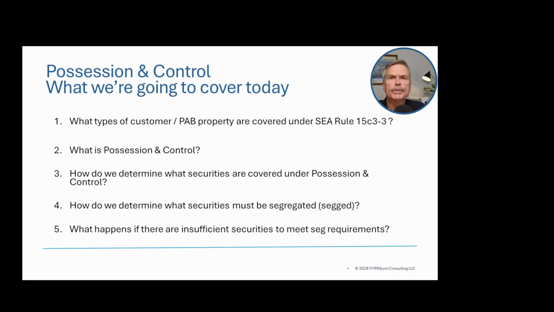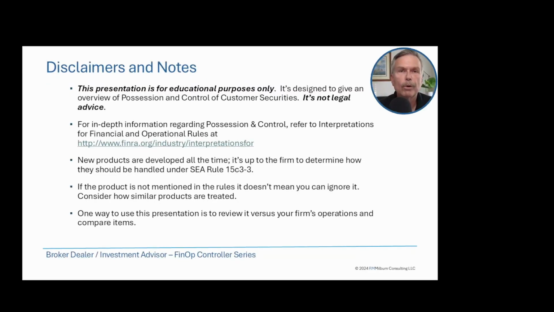What exactly is possession and control? And does it apply to all of the property held in customer/PAB accounts? How is possession and control determined, and what does it mean for security to be in SEG? And finally, what does the firm have to do if it does not have sufficient shares in SEG for a particular security?